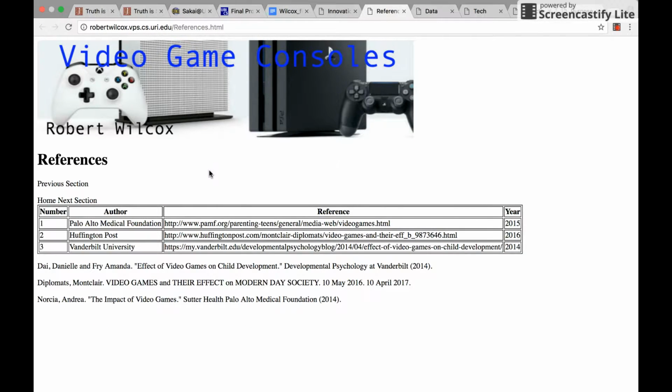The last page of my website is my references section. These were the 3 resources that I was able to find, mostly dealing with the impacts on society and the health and psychological aspects of it. The rest I already knew, since I've been playing video games for a long time and I've known about the potential dangers with data and technology and how it's impacted society as a whole. But as far as children and how it impacts them, these were great articles that I was able to use to help complete that section.